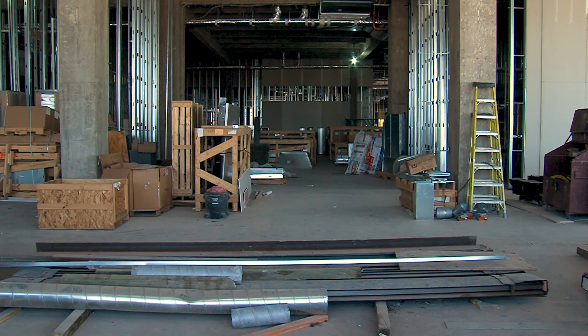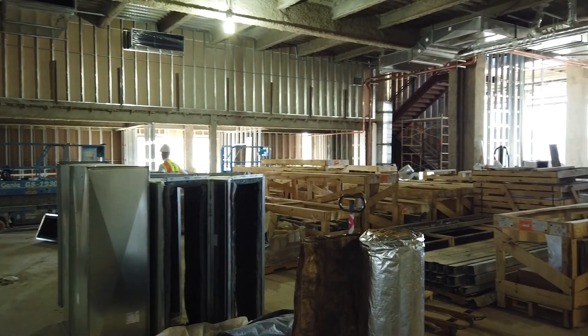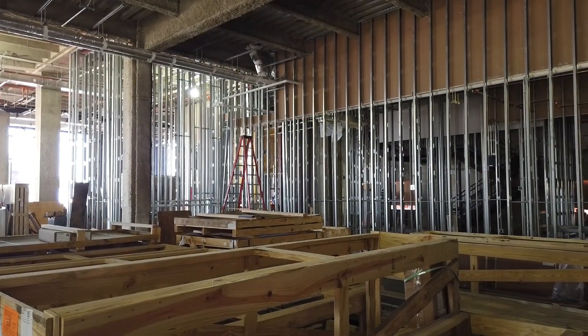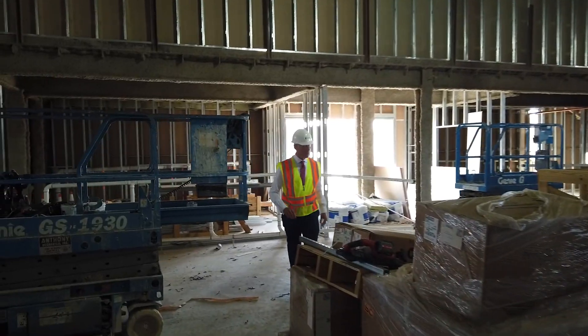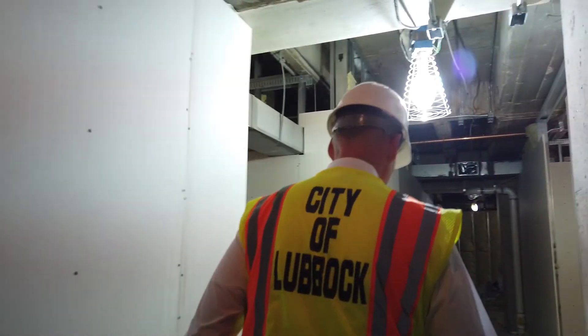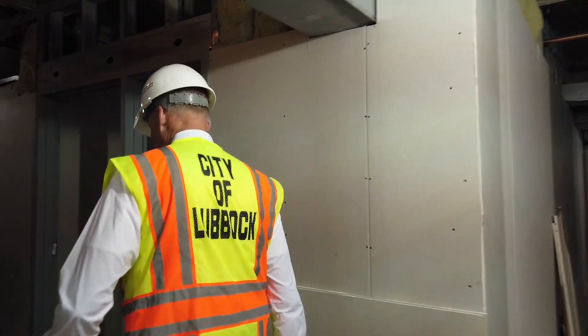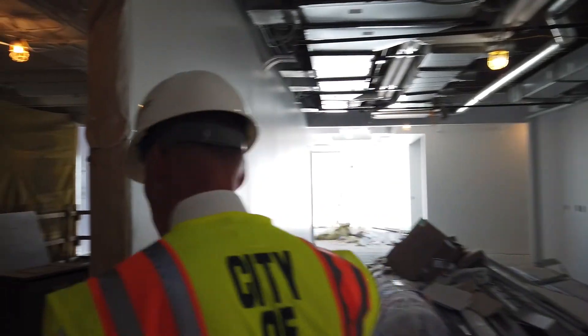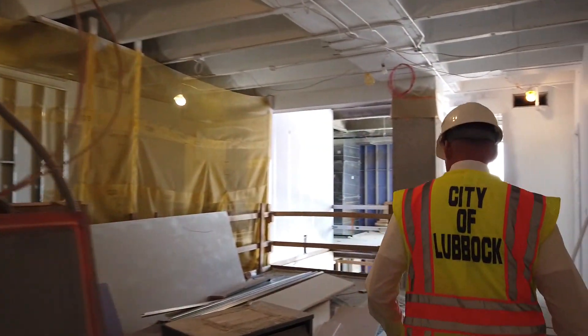Off to our right is the entrance to the council chamber. This area will be the city council chambers, outfitted with state-of-the-art technology. It will enhance accessibility for citizens both here and over the airwaves. We've designed the chamber to be very accessible — not only for the media, but for citizens watching at home on TV or via internet, as well as those who want to attend the meeting. We've also created the room to be flexible; the chairs will not be fixed, so if the council chamber needed to be used for different events, we can move the chairs around.